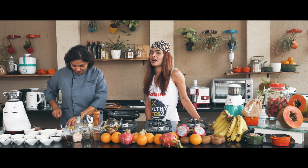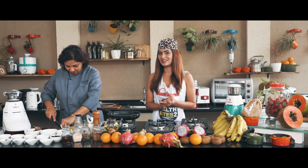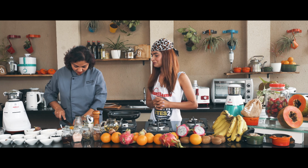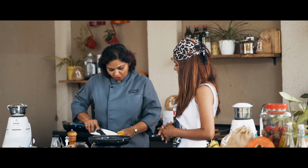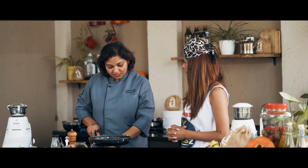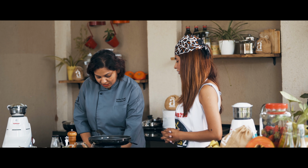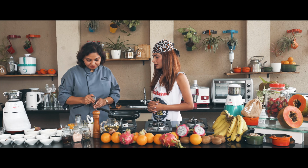I love the whole idea of how she wants to add colors right from the start of the day. I think it really makes a lot of sense. And we really believe, all the chefs all over the world, that if your breakfast and the start of your day is good, then the whole day would be perfect. That makes a lot of sense.